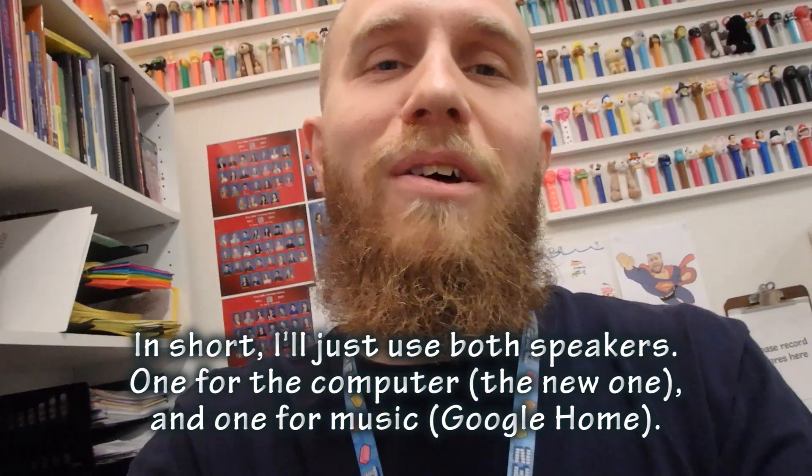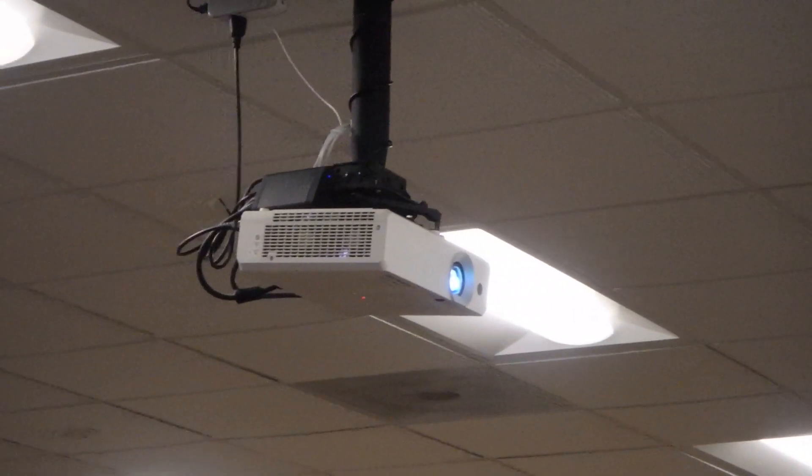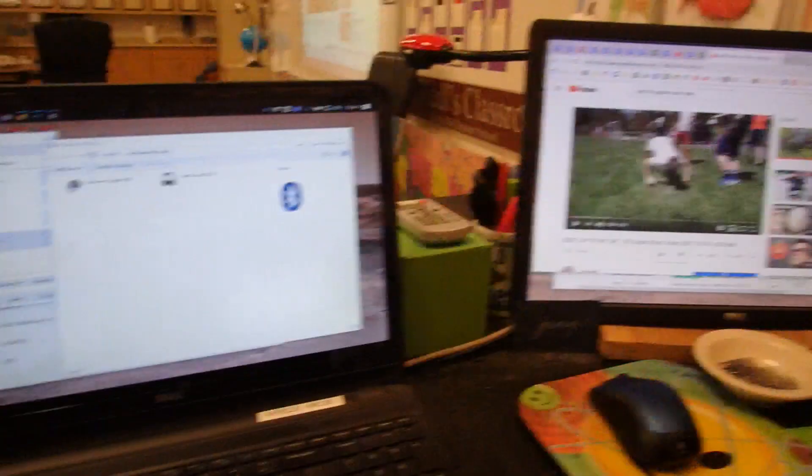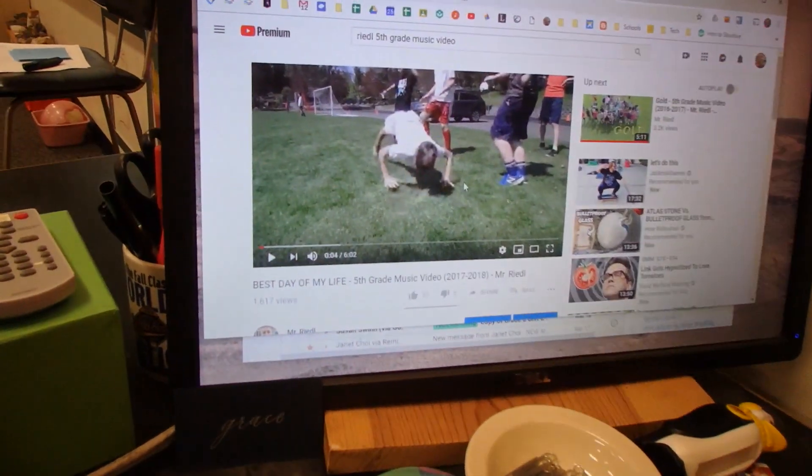I'm trying to let things go and not be too perfectionistic and just say it's okay the way things are. I did get the Bluetooth speaker to connect. So I am just going to choose to be happy with this — I have to remember that it's better than what I had before. Before I had two huge speakers up here taking up a lot of bookshelf room, and now check out this tiny little speaker. This tiny little speaker is all there is and I'm going to be happy with it because now it's connected to my computer and now I can play videos for my students.